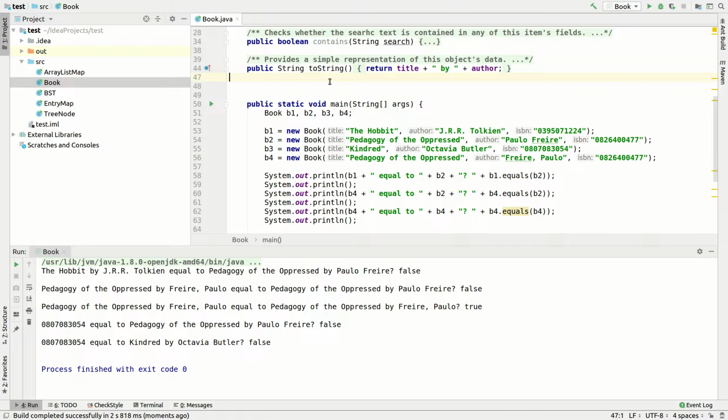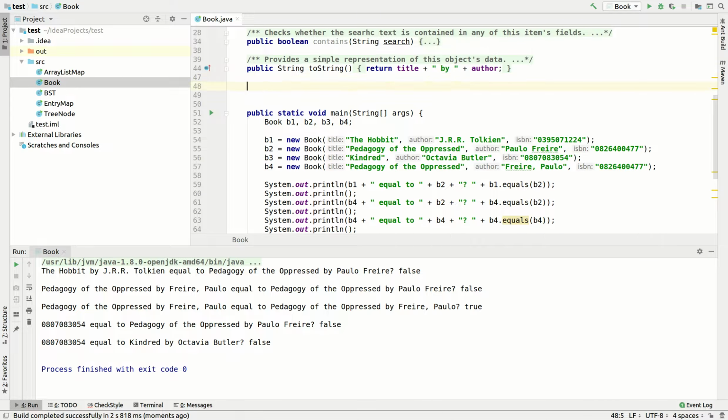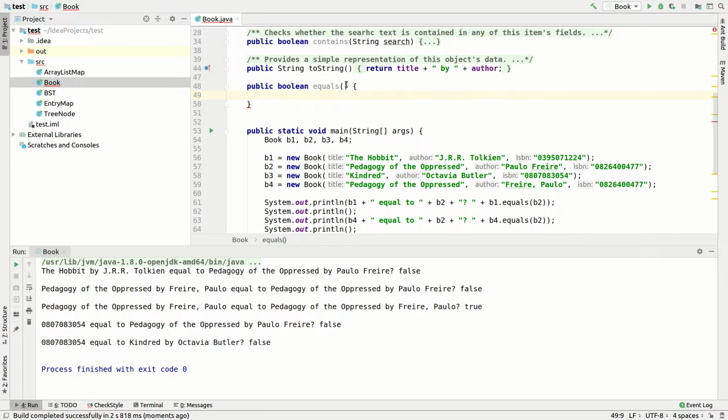The way we can get around this is to write an equals method, and that allows us to tell Java what we care about here in comparing two objects of this book type, or this book type to objects of another type. So the equals method has this signature. The built-in one looks just like this too. It takes an object o as its parameter.